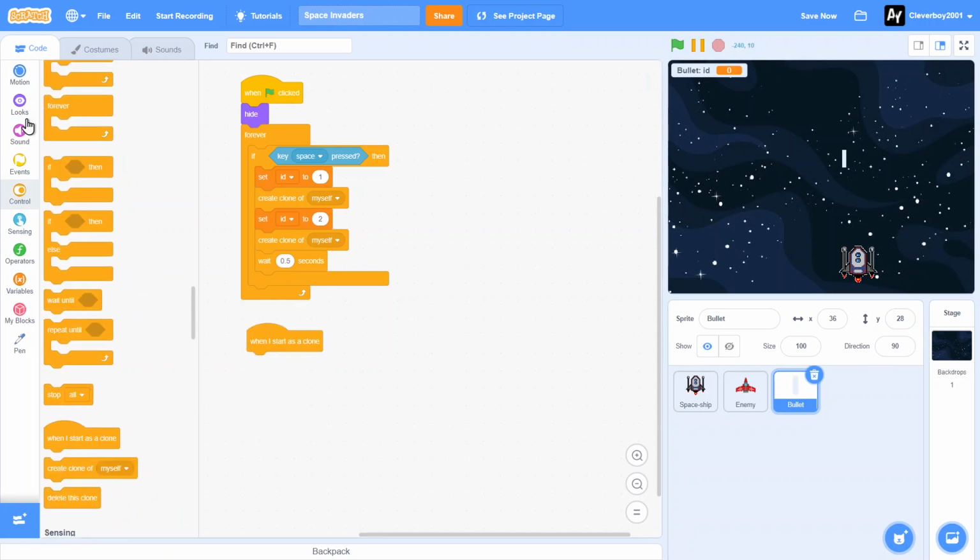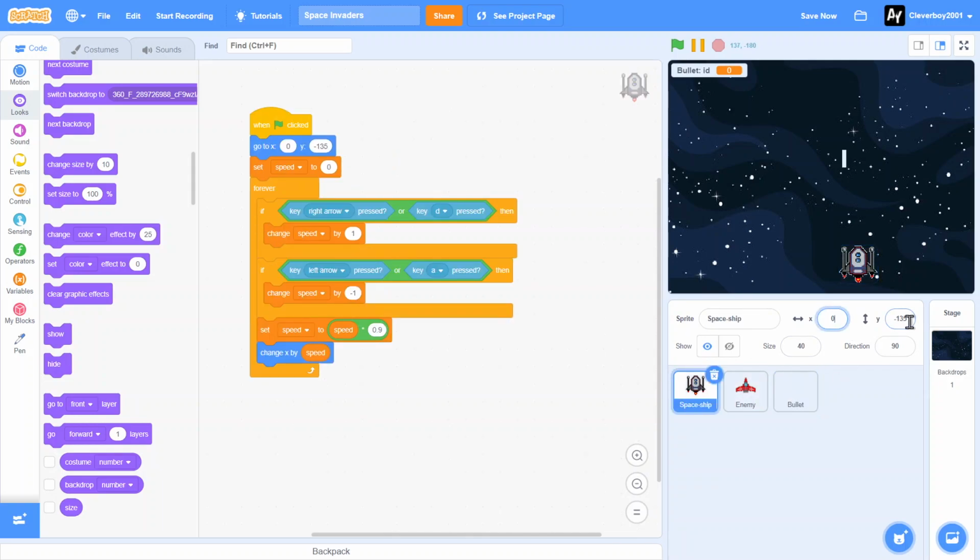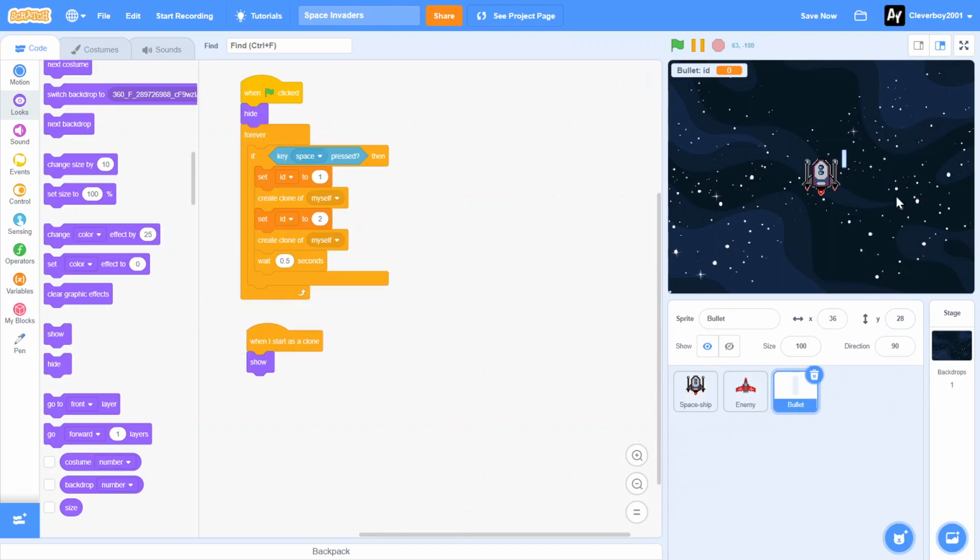So when I start as a clone, we'll show, and let's just recenter the spaceship for a second. I'll show you something. And then the bullet, if you want to shoot it from the left first, maybe right here, little bottom, you want to make sure it's at the point of the shooter, like that.